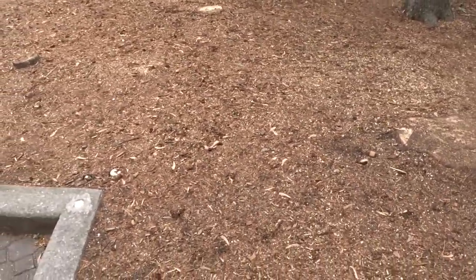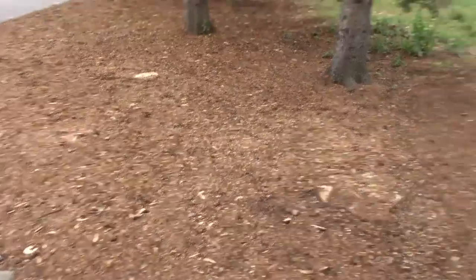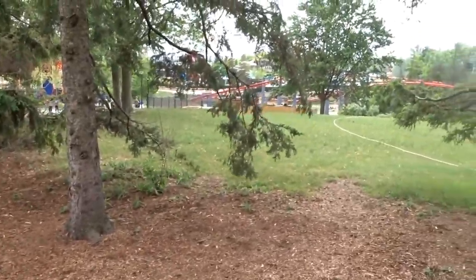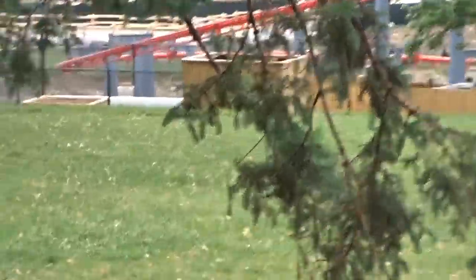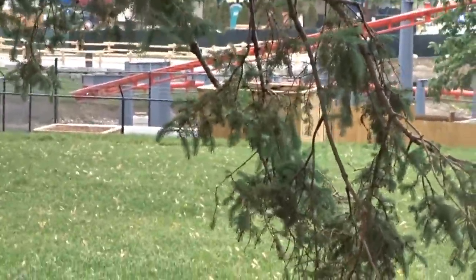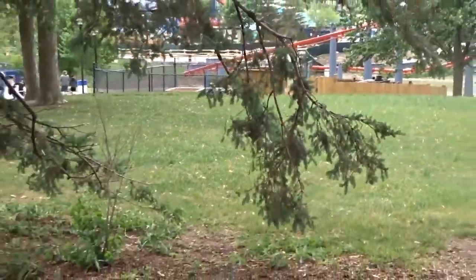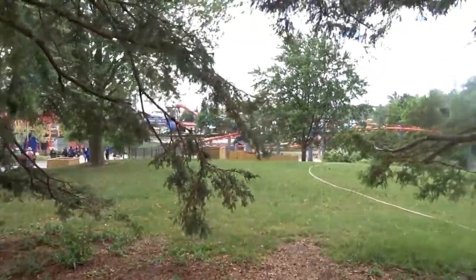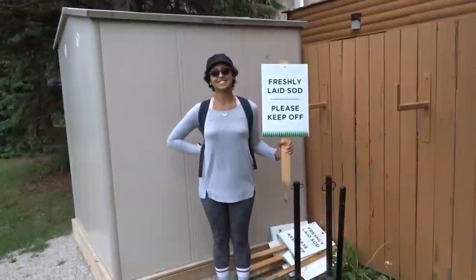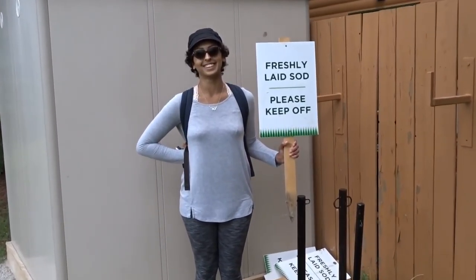Here are some of the trees that were removed, and this looks like a perfect area for the Immelmann loop support — or whatever kind of inversion or element ends up going in this area. It kind of aligns perfectly for an inversion coming out of there. I think that's definitely going to be a footer in this area later on this year. I'm trying to think of what would be better — a dive loop or an Immelmann loop.